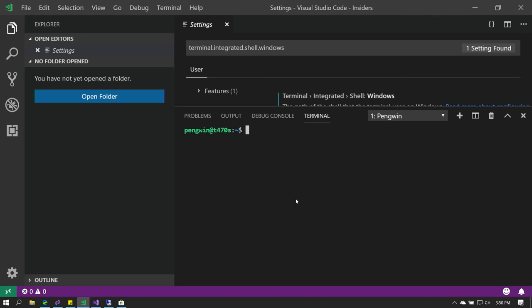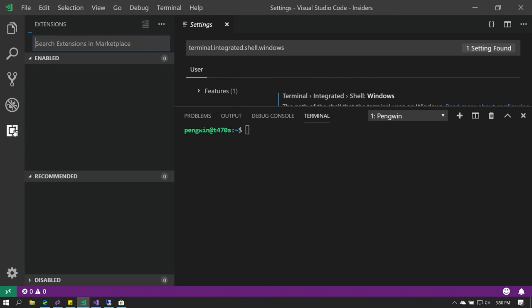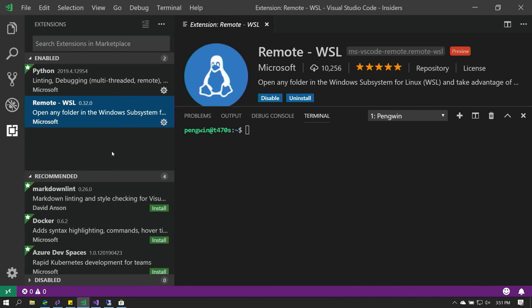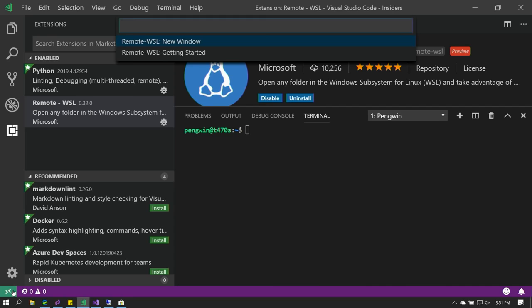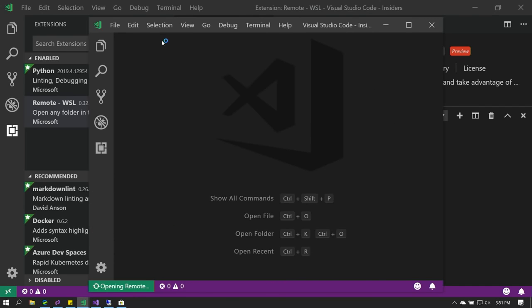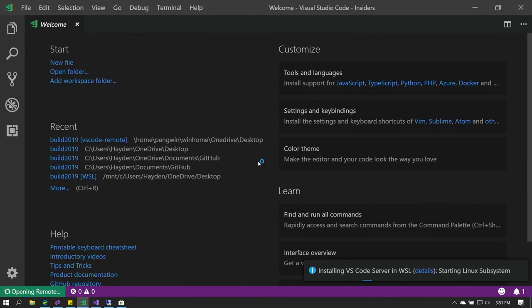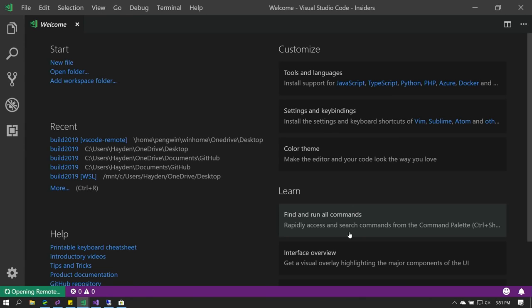Now this is the Insiders build, and you can go to extensions, and there's now a feature called Remote WSL. And we can launch a new window of Visual Studio Code, and we are linked now. It's going to install some components. Oh, there we go.